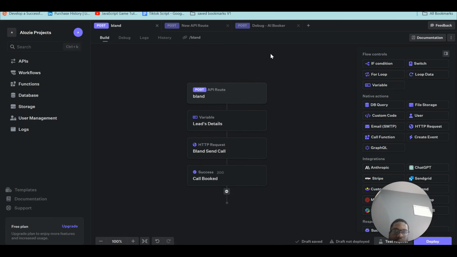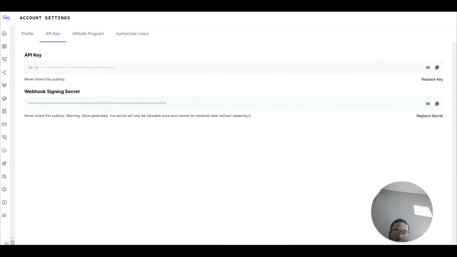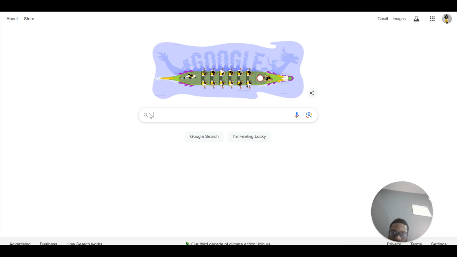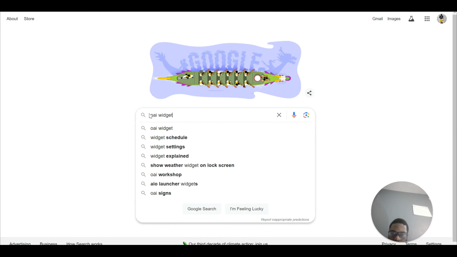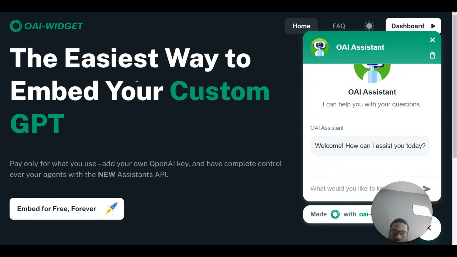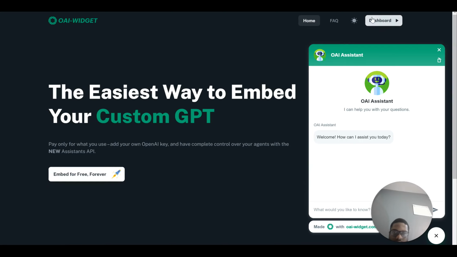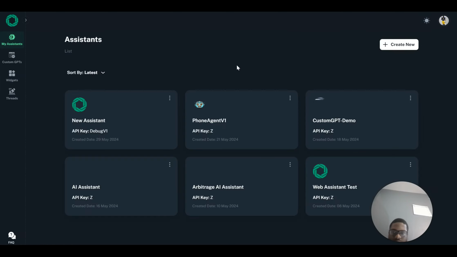So what we're going to do is first go to Oai-Widget. Home, our dashboard.